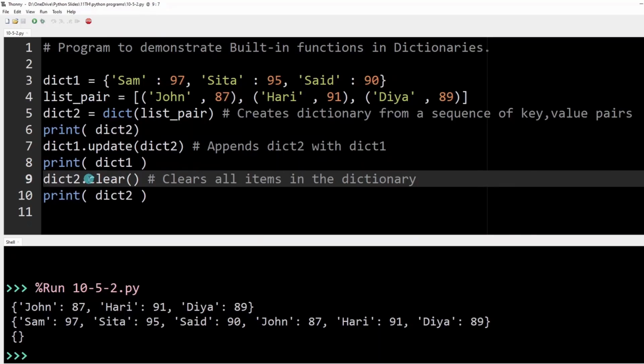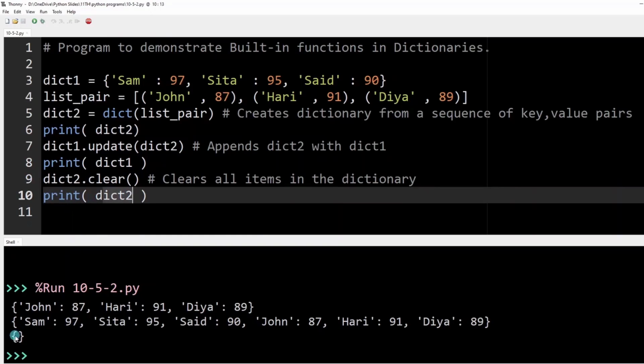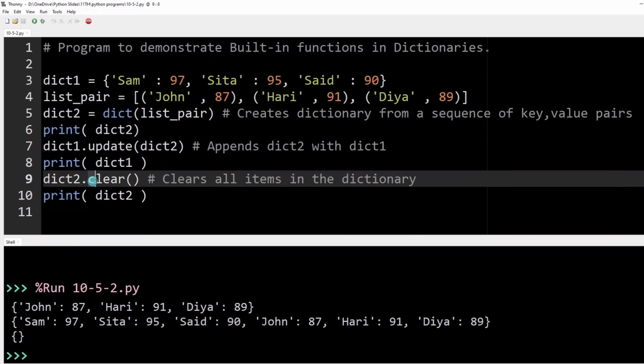Now after that, you call the clear built-in function on dict2, so this will remove all the content inside dict2. So John, Hari and Dia are removed from dict2, but clear will keep the dictionary as a blank dictionary, only the content is removed. So after that, when I print dict2, you can see the blank dictionary is printed out. So right now there is no content inside dict2 because we have cleared it.